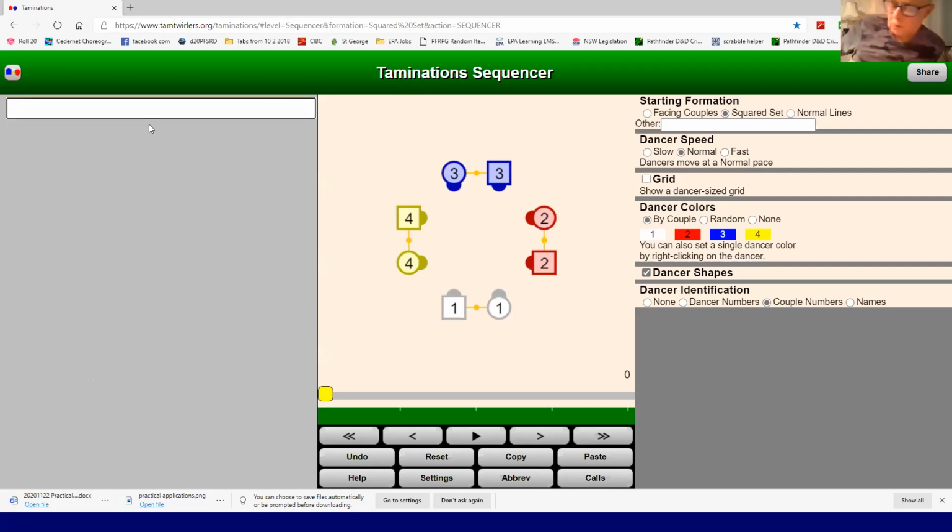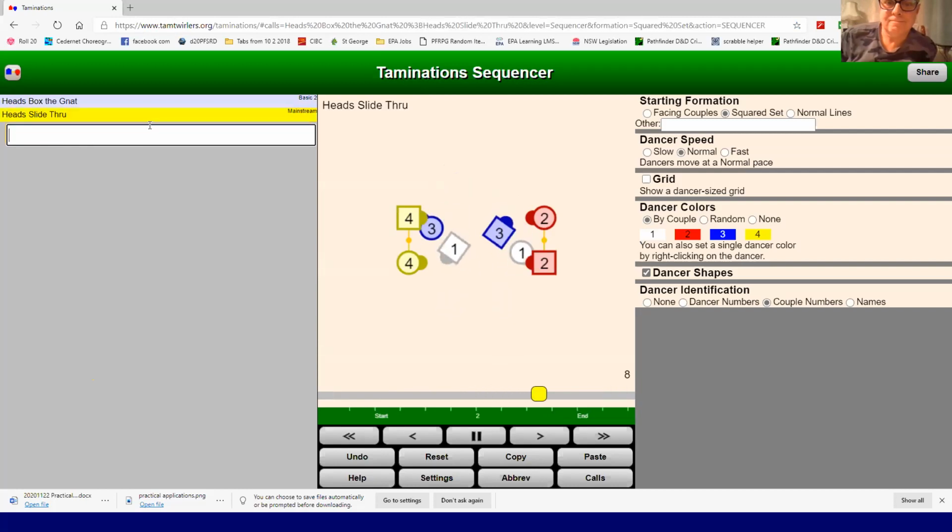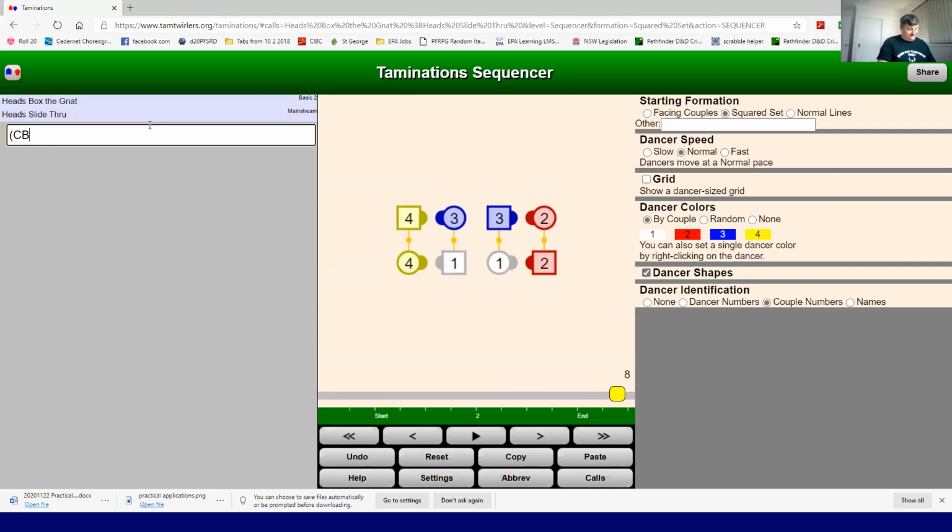Okay, yeah. I sort of follow the idea from one of your plays, and I've tried to sort of go away from the example ones and do some made up routines. Starting from the square into a corner box, heads box the gnat. And heads slide through. Love it. Okay. Then going into a small module, touch a quarter. What kind of module is it? A corner box module. To a corner box? Yeah, one of the corner box modules, yeah.